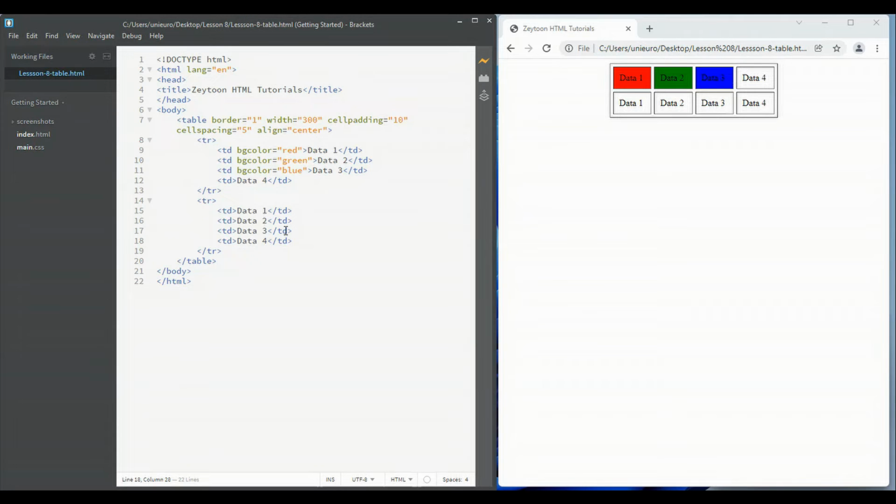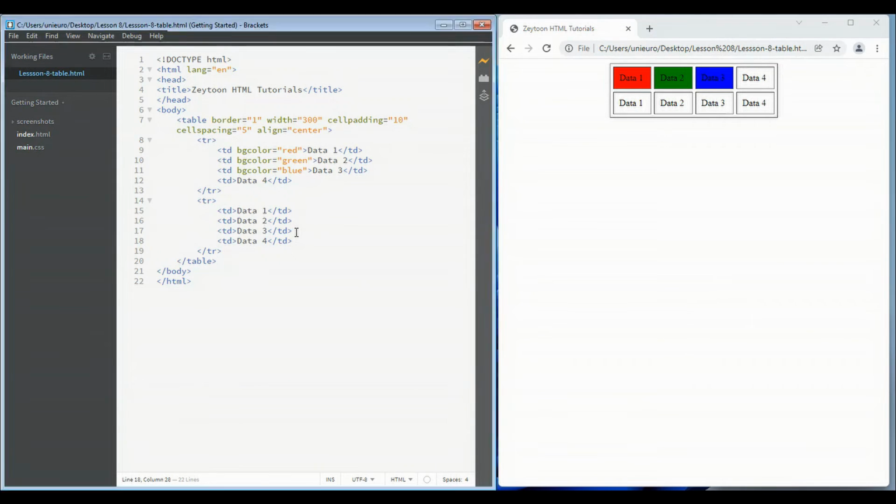Now we learn how to merge two rows or two data. For merging two rows, we use rowspan. How can we use rowspan? We want to merge this one with this one.